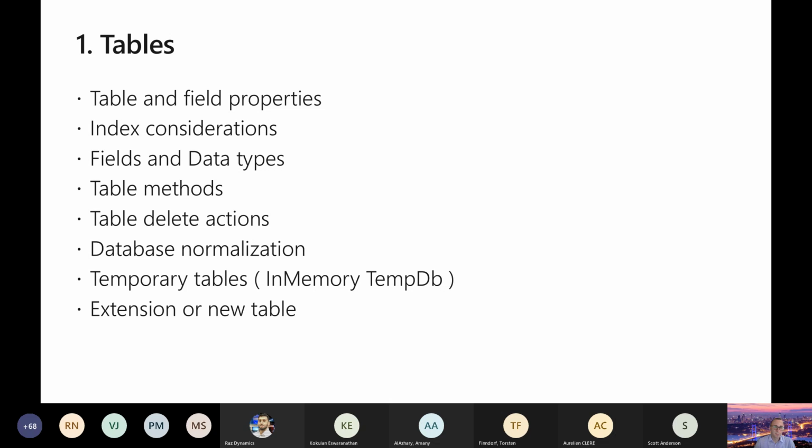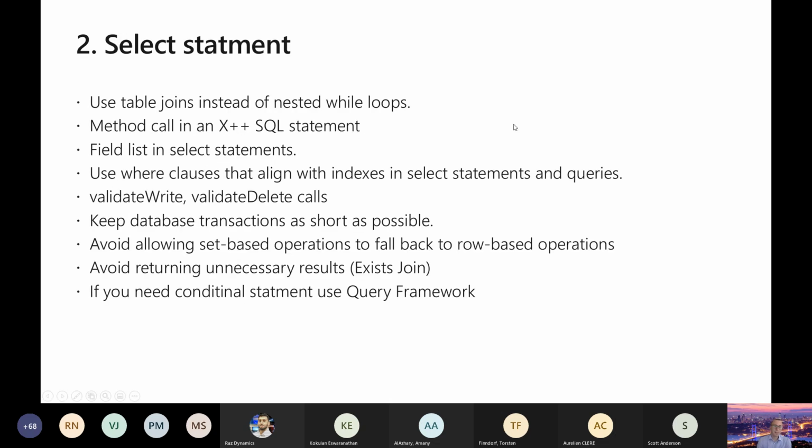Yes. Second one. We continue. Select statements. Again, these are big topics. There are lots of things to talk about, but again, because of the time limit, I will show you some examples and point out some big areas.